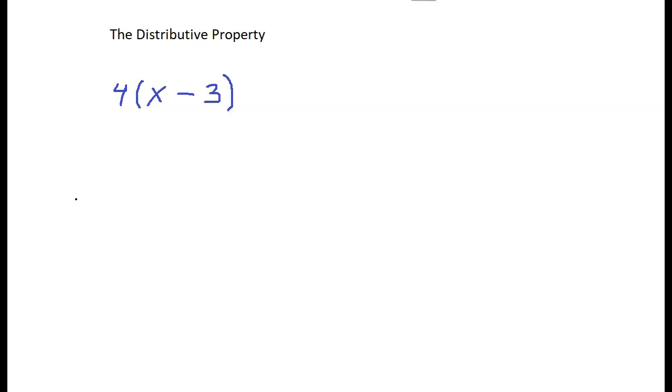Okay, and if you are the dealer in a card game, you have to deal the same number of cards to all the players that are in the game, right? Well, the 4 is the dealer. It's what's being dealt. You are the dealer. I am dealing to the x because that's one of the players. And I'm dealing to the -3 because that's the other player. Because what's inside the parentheses are the players in the game. And you have to deal the same number of cards or the same thing to each.